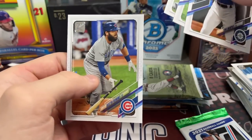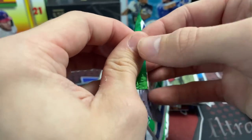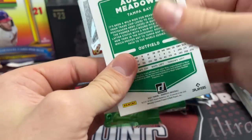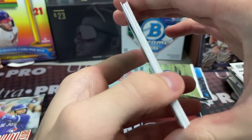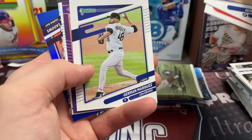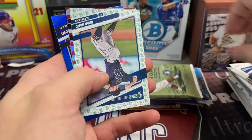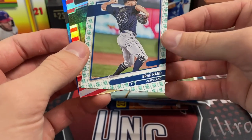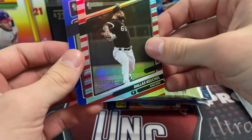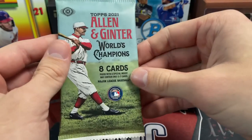We pulled a Nick Markakis rainbow foil and a Stanton. Here in Michigan the Javi Baez trade is a big deal — people are excited to get him. We're assuming there'll be a few more free agent deals coming up. Out of this pack we see Marquez, Ramirez, Clark, Schmidt, a rated rookie, various SPs including Don Ross Statue of Liberty and Dallas Keuchel out of 2021, and Austin Meadows blue.